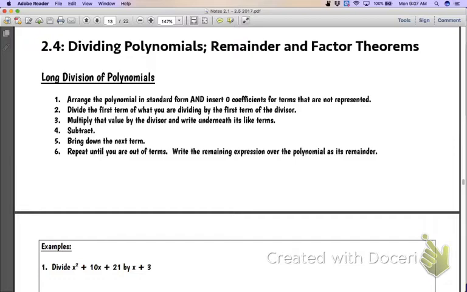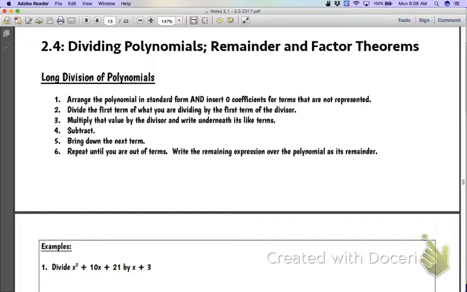Same way with long division and dividing polynomials, because synthetic's not always going to work every single time. There are only certain cases that it will work. Synthetic will work whenever you have a power that is 1 and only 1. If you have a power that is squared or cubed and you're dividing by that, you're not going to be able to use synthetic.